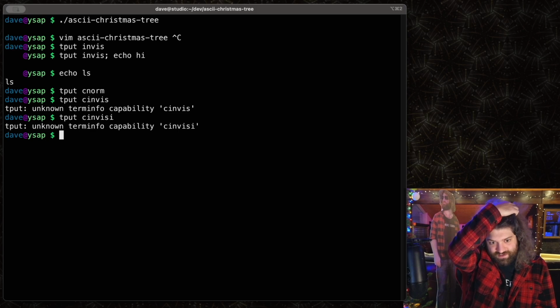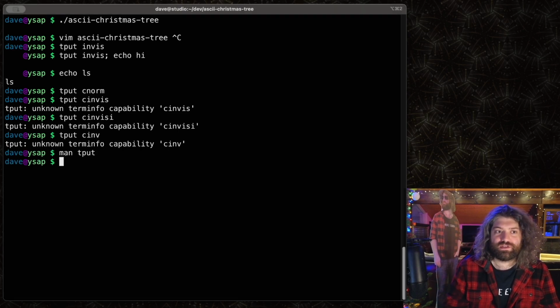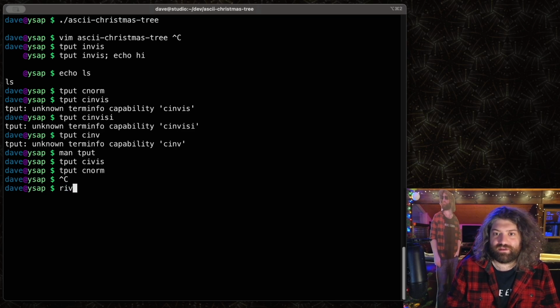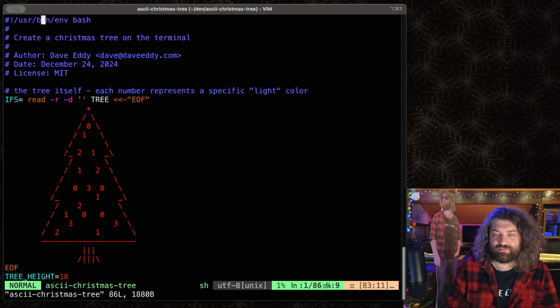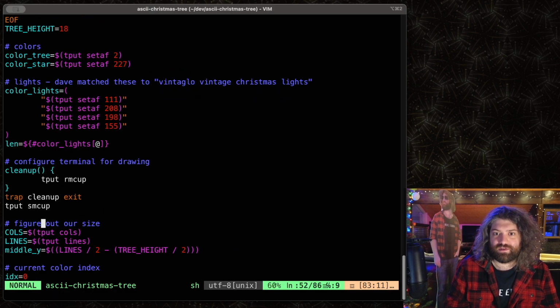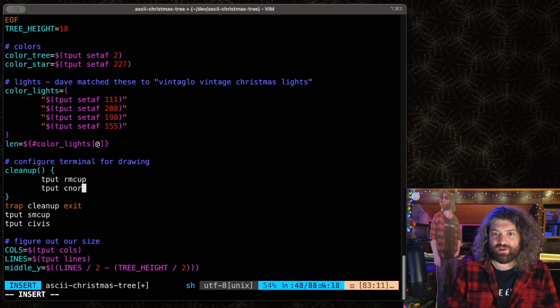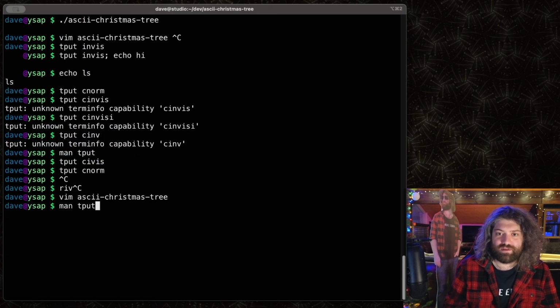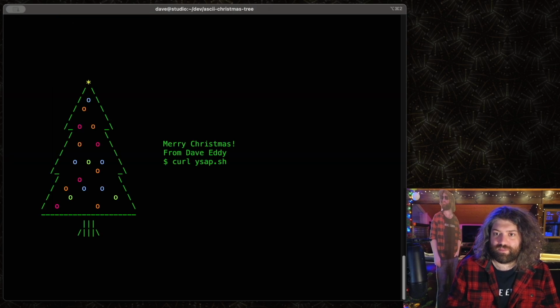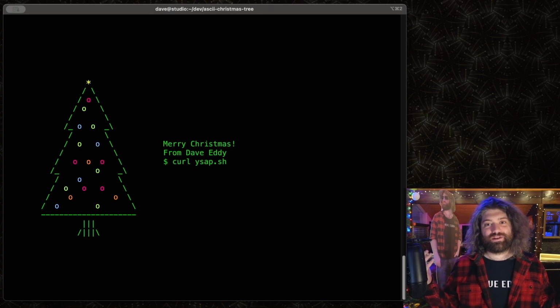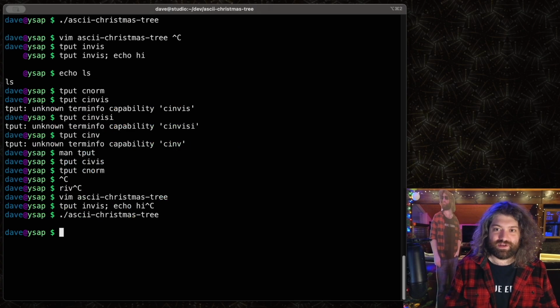Let me think. Oh, so close. tput civis. Now my cursor is hidden. tput cnorm. Now my cursor is back. So tput civis, tput cnorm. There we go. Now there's no cursor blinking or moving around the screen all weird.